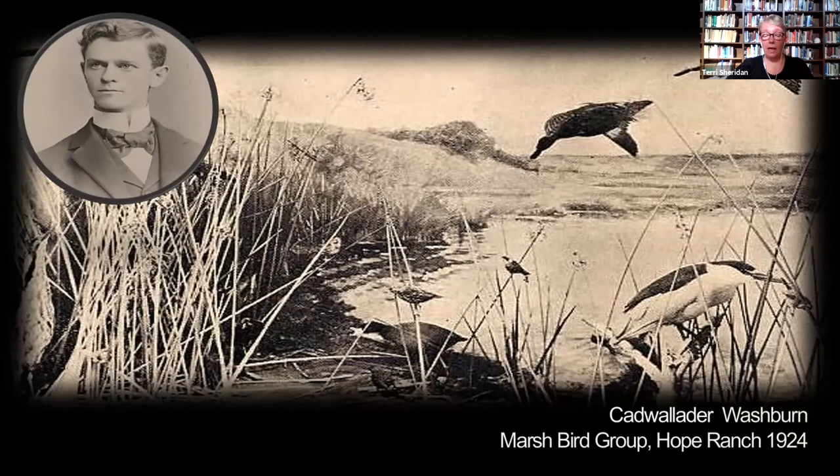Interestingly, in 1928, Washburn, along with Norton Stewart — and this name will become important when we discuss the Mammal Hall — conducted a collecting trip to the Marquesas Islands under the auspices of the museum. While in the Marquesas, Washburn extended his stay to spend time with a cannibalistic tribe, whom he taught to sign so that they could all communicate. He would later write that he was deserted by his travel companion at about this same time. Coincidence? Maybe.